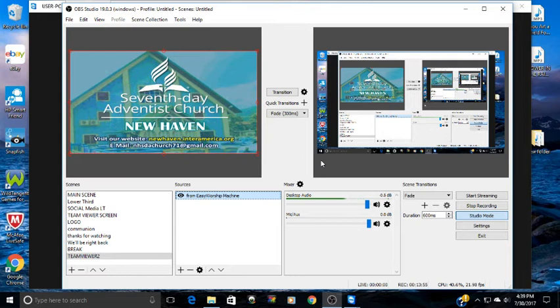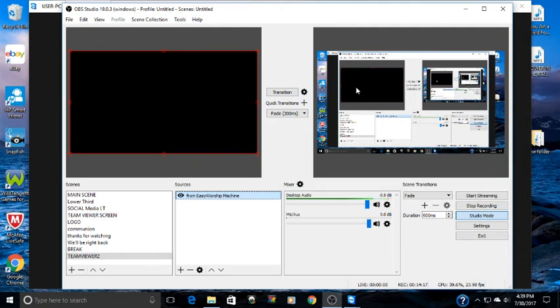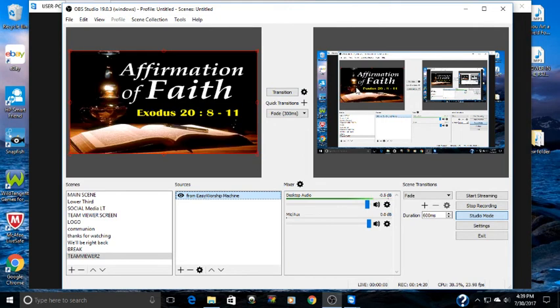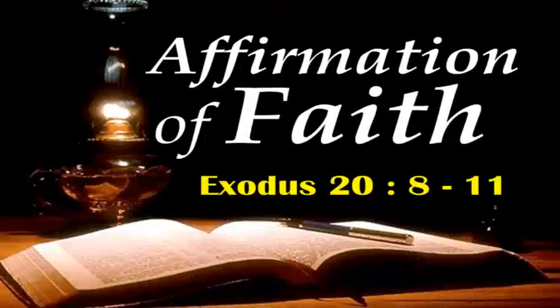Then after I do that, I go back to my TeamViewer machine, I transition it, so you will see this change on the left hand screen. Every preview is on the far left. So Affirmation of Faith, and I transition, go live on the Easy Worship machine, and I wait for it to take place, right? And the Affirmation of Faith comes up over there in my stream preview console, and then I transition it so you can see it big and live.